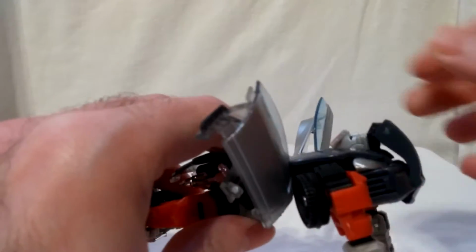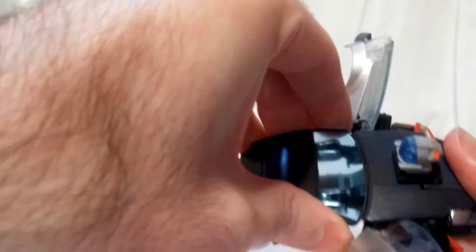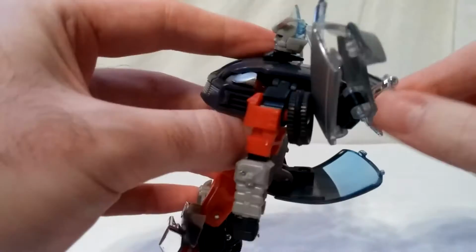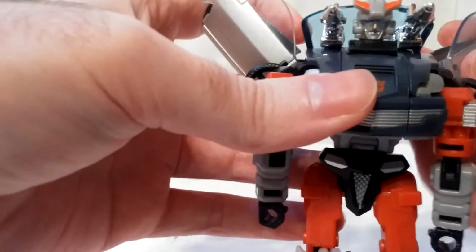Then up here, you kind of push up from the bottom, and that pulls that out, and you pull the head out and collapse it back down, and then you pop the windshield. You start moving it down. While doing so, you move the windshield back. And then you have to take this section and just kind of move it down. Put it in place. It doesn't really click or anything, but it has a nice little, I guess, soft lock point. Yeah, take the guns, put them forward. Then take this and angle it up behind and kind of adjust the doors as you need.